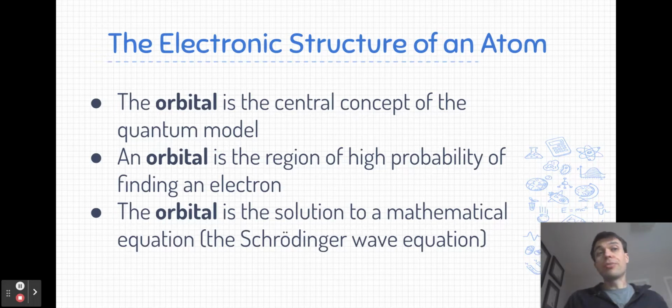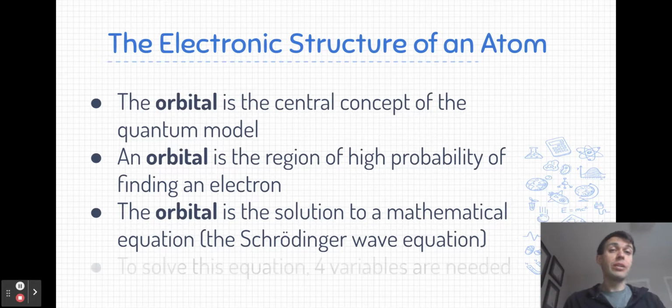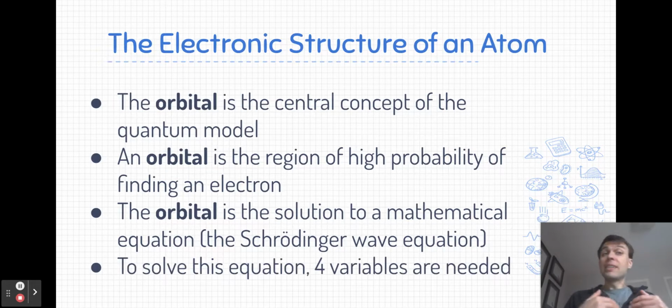However, what we should also appreciate is that quantum chemistry, or quantum physics, is a mathematical, quantitative science. And technically, an orbital is the solution to a specific equation called the Schrodinger wave equation. We'll be leaving the math alone, but it's important to understand that there's a mathematical aspect that's central to what we're talking about. The orbital is a solution to a mathematical equation. In order to solve this equation and get this orbital, this region in space, we need to know four things. There are four variables that we need to know.